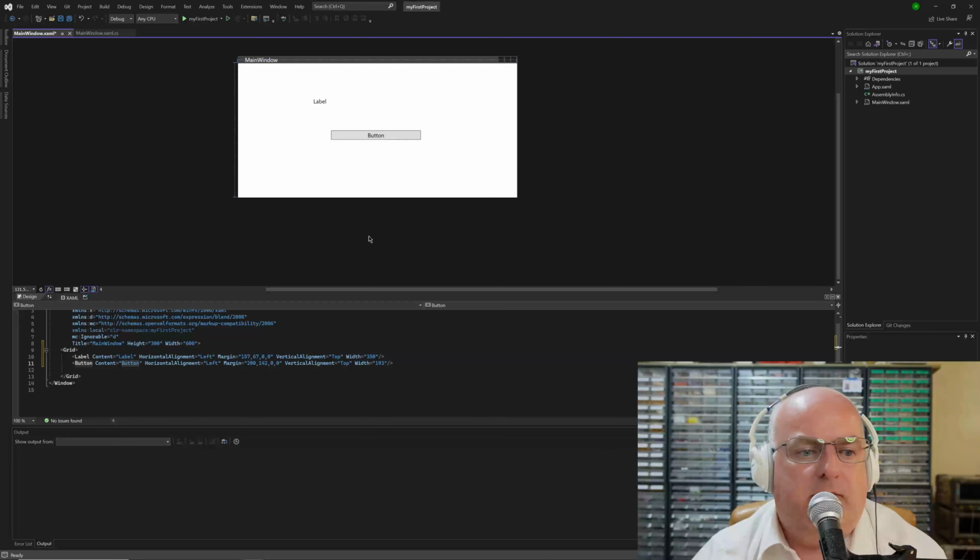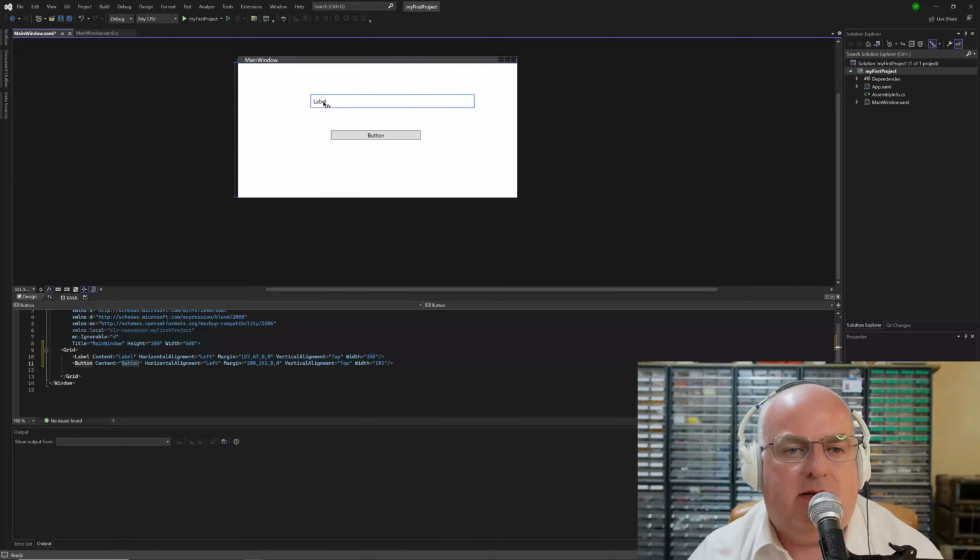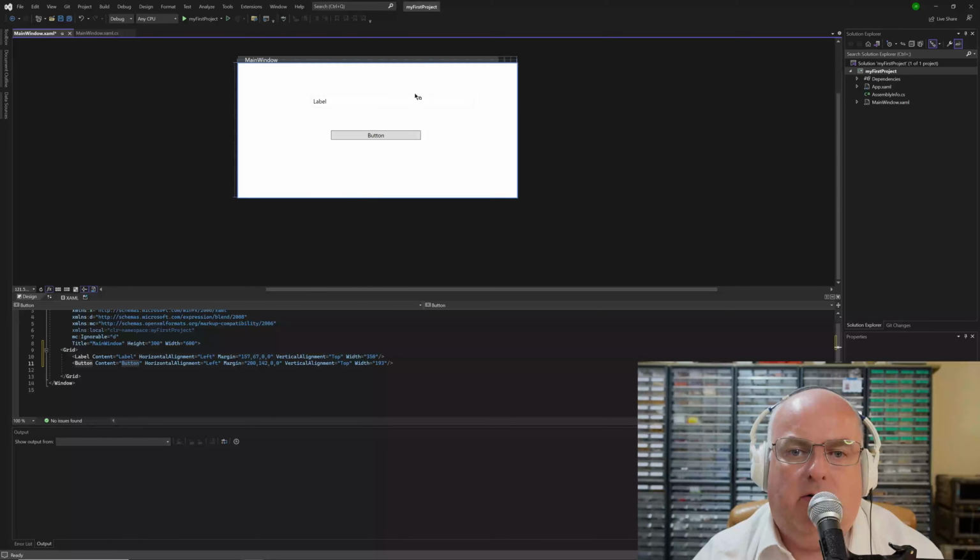Now at the moment these are all over the place. We can actually use this XAML code to tidy this up and to make this look really good. So I'll just show you some very basic things that we can do. So first of all, we probably want the content inside our label to be in the middle, and we want the actual overall label itself to be in the middle. Now whenever we have our cursor over it, we can't really see where the whole label is. So what I'm going to do is actually just give that a background color. So down in our XAML, you'll see within the grid here. So the grid is sort of this box that's painted onto the main window.